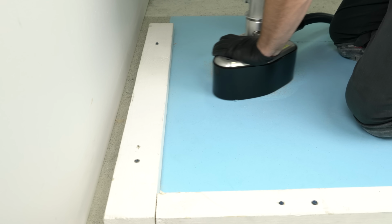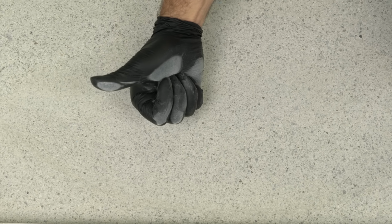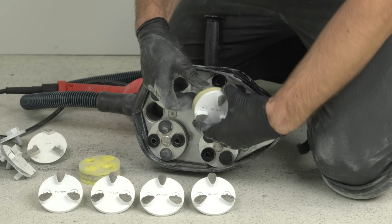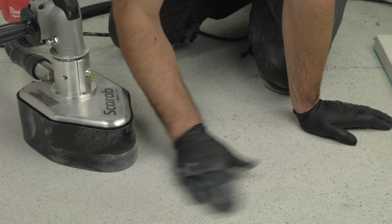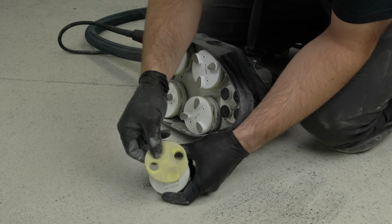Keep the Scarab in motion to avoid putting tool marks in the floor. Use the Scarab to get to within 1/8 of an inch to the wall. Continue grinding until all the paint and contamination is removed and you have reached the desired level of aggregate exposure. You can now change over to the 30-40 grit teardrop tooling. Once the floor has been evenly ground, move on to the 70-80 teardrop tooling.